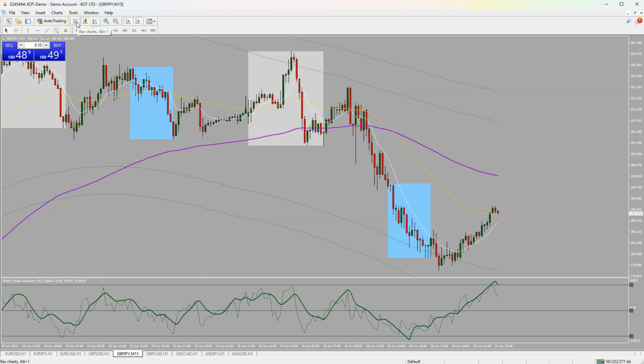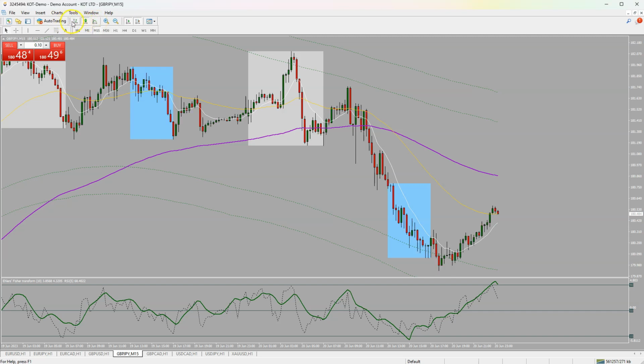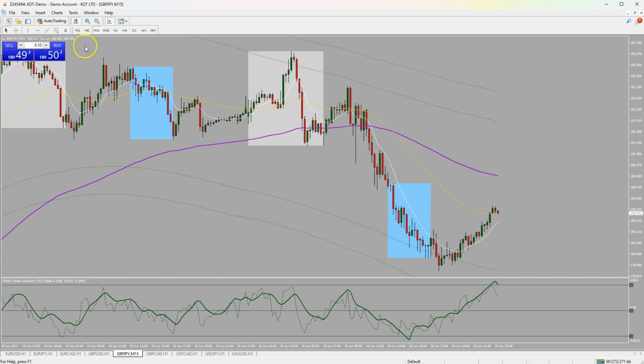This, I actually thought I took that off. I don't need this. This button and this button change the way that you see the chart. I like it on candlesticks. I'm actually going to take those other ones off because I don't use them, and I meant to do that last time. So the bar chart can go, that line chart can go, actually chart shift can go. I don't know how I forgot to do that. Oh snap, and I forgot to put up the other thing, but I'll do that in a minute. So I just deleted a few more things that I don't need. The reason I deleted those other two is because I only view the chart as candles, or candlesticks.